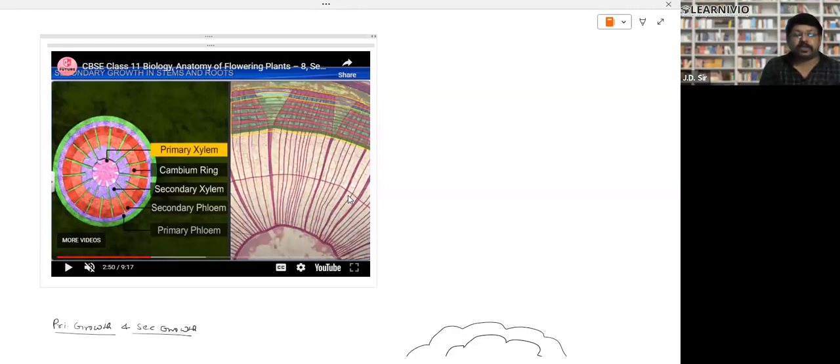And it becomes non-functional. And finally, you must have seen the black color structure at the center of a wooden log. That black color structure is where resin has deposited, tannin has deposited, and the rest of the chemical organic material has deposited. That core part, the black part at the center of the log, is made up of primary xylem, right? And the outermost part is made up of primary phloem. And outside of the primary phloem, there is bark, right? That bark protects the primary phloem. Got it?